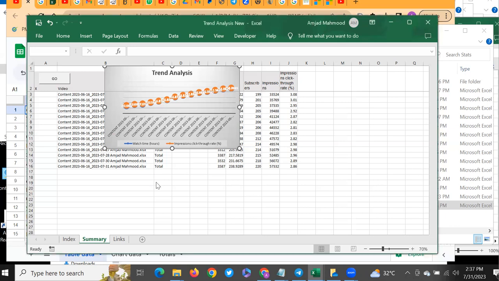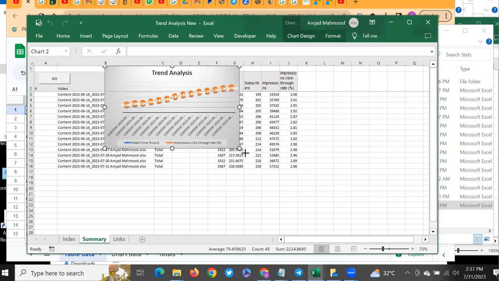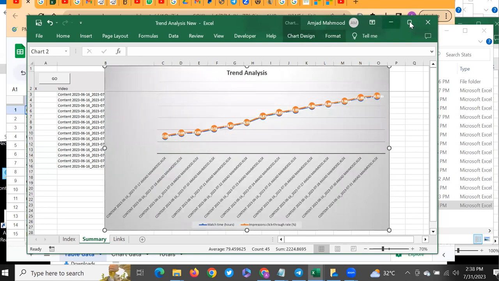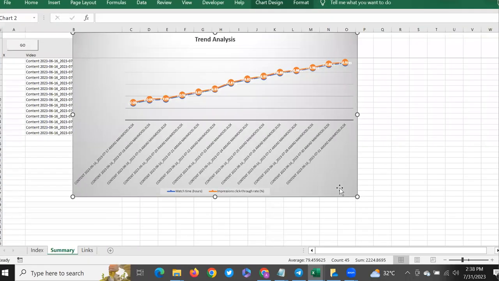Okay. So this is our graph. If you see, this is the graph, and the performance from yesterday till today is here. You can see it. Let me move it up, yeah.